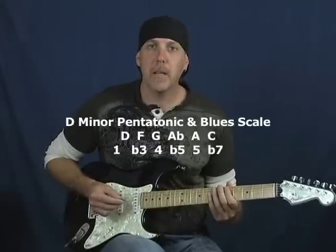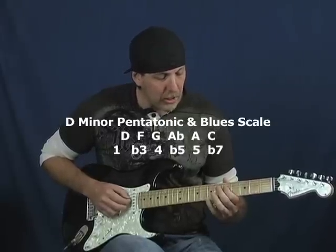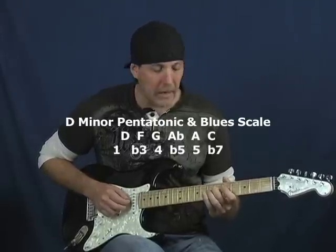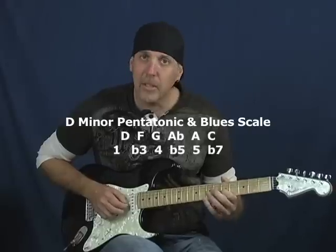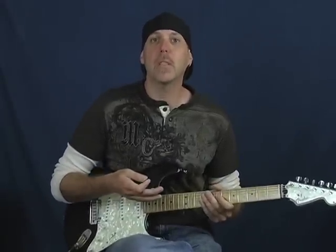D minor pentatonic and blues scale is basically the notes D, F, G, A flat, there's your blue note, A, and C. Like I say with all licks, you just don't want to learn licks. Then you'll have a pocket full of licks. What good is that? You want to learn, like I try to teach you, where is this lick taken from, what scale, what mode, how can I move it around, play it in different keys.